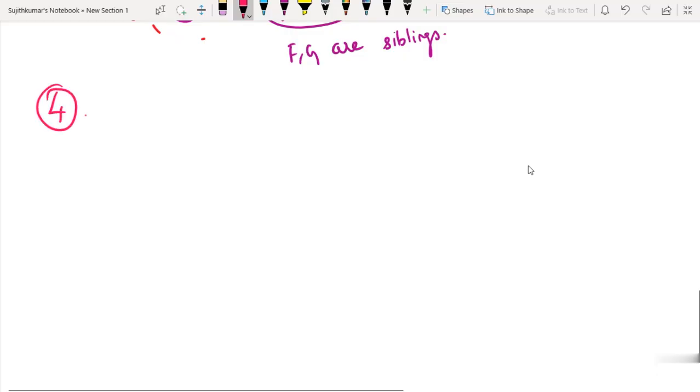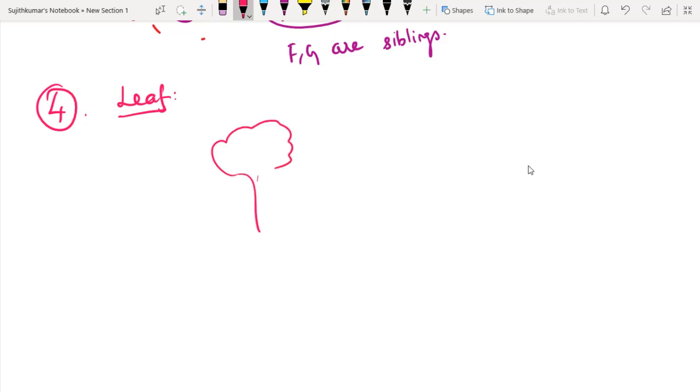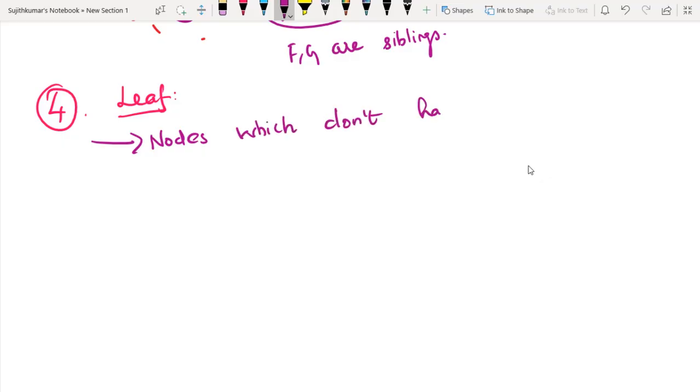And the fourth terminology where I wish to explain is leaf. This you can understand in a biological way, guys. A leaf is something which after that you don't have any continuation, right? If you consider a tree like this, a leaf is something after that you don't have any continuation. Okay, so that's the end of the tree. Abstractly, that is the end of the tree. So you can say that nodes which don't have any children are called leaves.